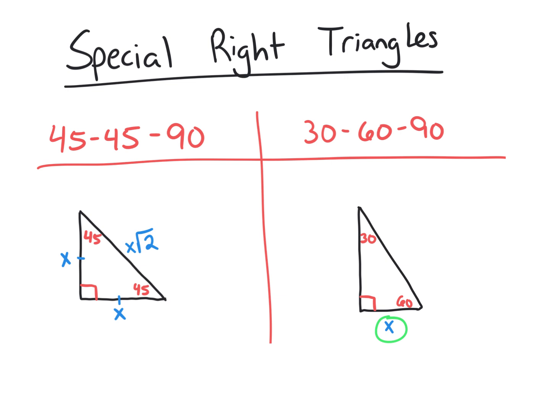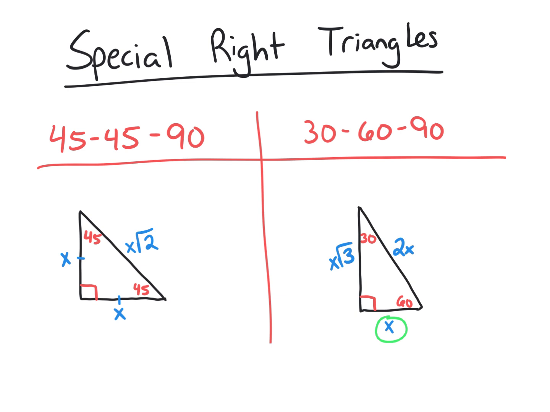Out of the long leg and the hypotenuse, does it matter which one I find next? It doesn't. As long as you have the short leg, it doesn't matter. How do I go from short leg to the hypotenuse? Close. This one's multiplied by 2. How do I go from short leg to long leg? That one's multiplied by the square root of 3. So I'm going to focus on going to the hypotenuse right now. If I go from short leg to the hypotenuse, we're getting bigger, right? So I'm going to multiply by 2.